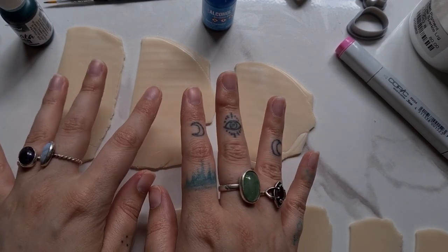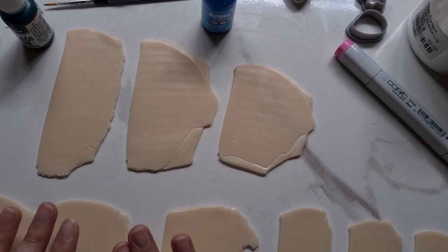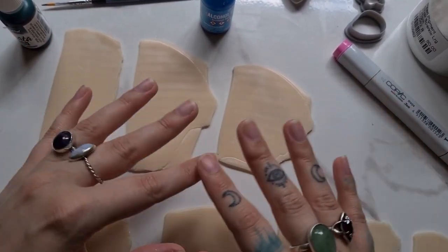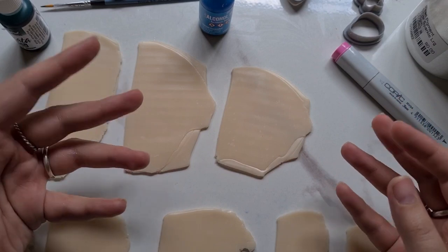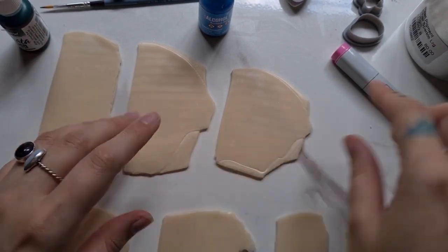Then these three are going to get layered with white, these ones also with white and silver, and these ones with gold. The reason why I'm doing it all separated is because every technique has a different sort of effect in the finished product. So I want to show you guys how it looks. Cool. So let's start with this one.